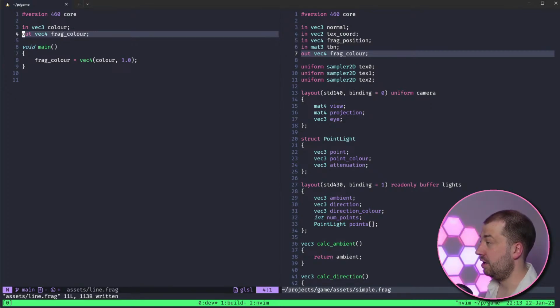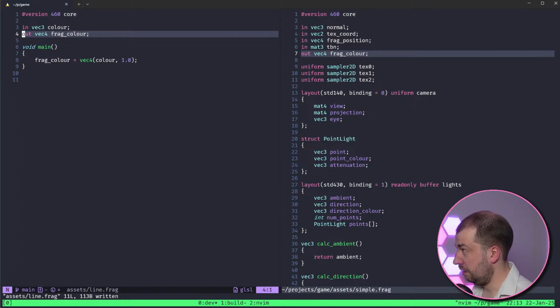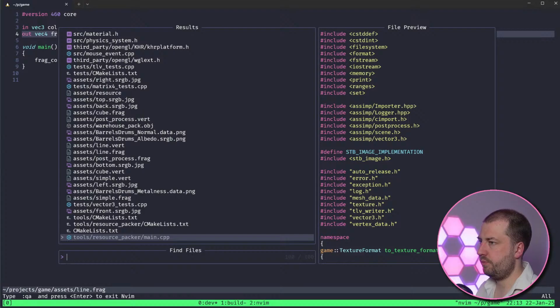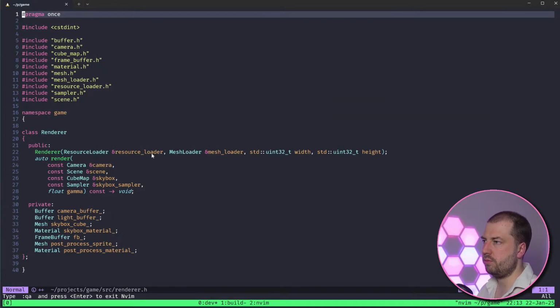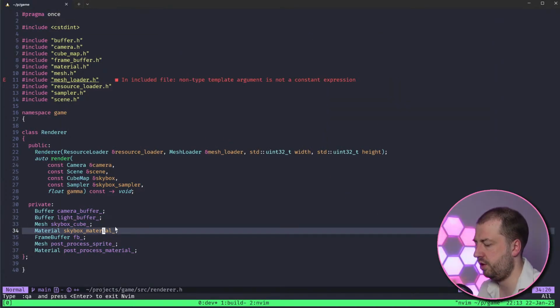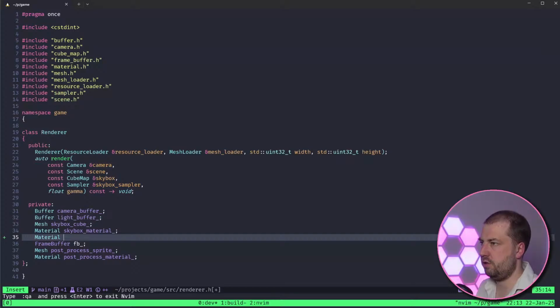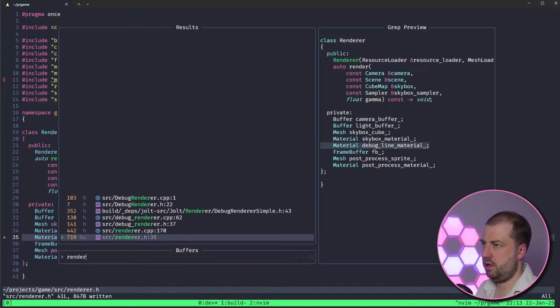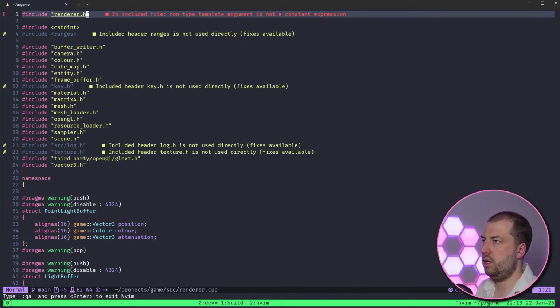Right, okay. Renderer. Because the renderer already has some custom material for the skybox, so I think what we should be able to do is material, debug line material, and then render it here.